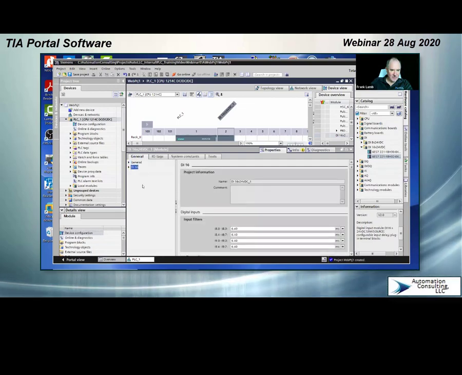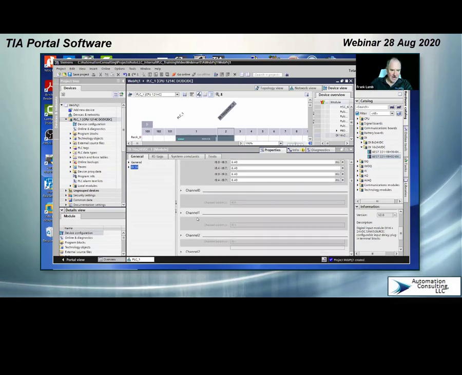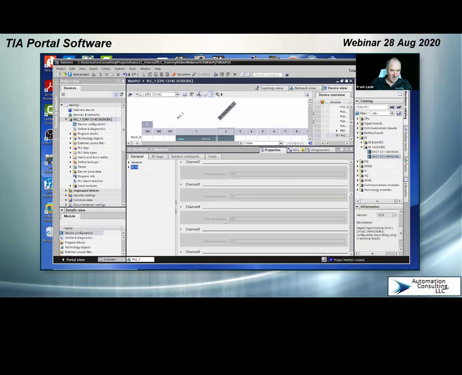There are individual things that you can configure for the inputs. You can put little filters on them and that sort of thing. So kind of neat. You can individually change things maybe in the channels. Looks like none of that is changeable here. So this is a pretty basic card. But this is where all the properties are, and you can see your addresses and things like that.